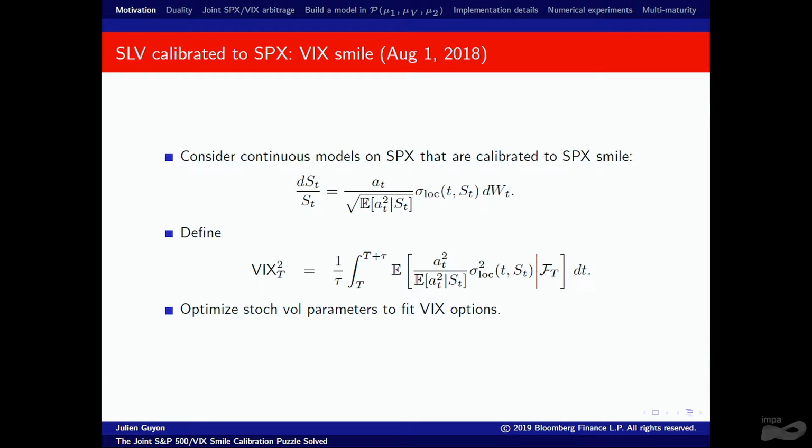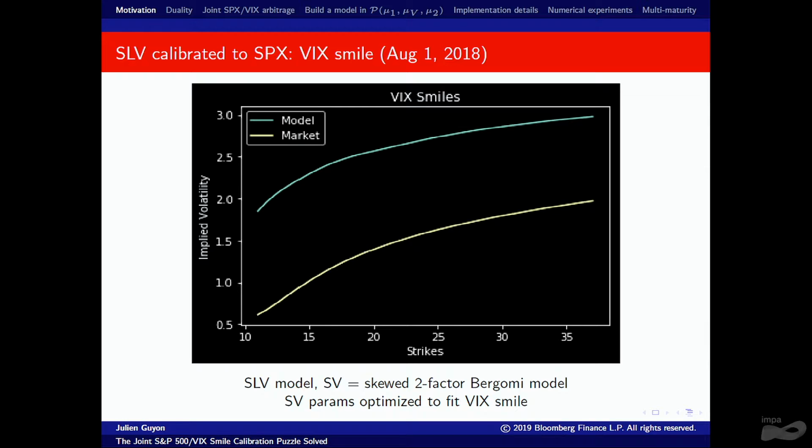Okay. Of course it's hard to optimize over all A because they are all stochastic processes. They can be anything, by the way, they can have jumps, they can be rough, whatever. What I did, of course, is just experiment with some reasonable ones. So, for instance, a 2-factor Bergomi model for A, and skewed so that you can reproduce the positive VIX SMILE. So it's a lot of parameters. And when you optimize on all those parameters on A, each time you're exactly calibrated to the S&P, but you see that actually the best SMILE that I get for VIX options is way larger than the market SMILE. Okay? So it's consistent with what I said before. If you're calibrated to the S&P SMILE with a very large slope, then actually you will get an implied vol of the VIX that's way too high.